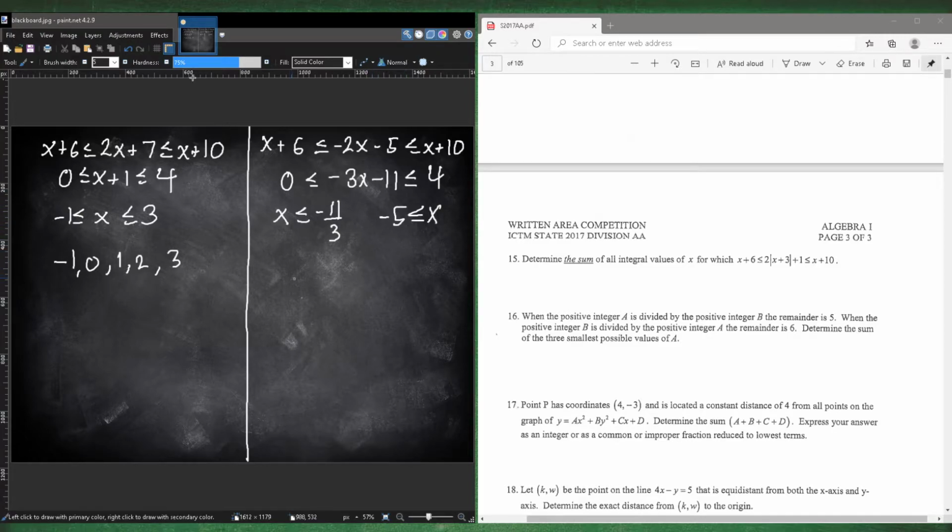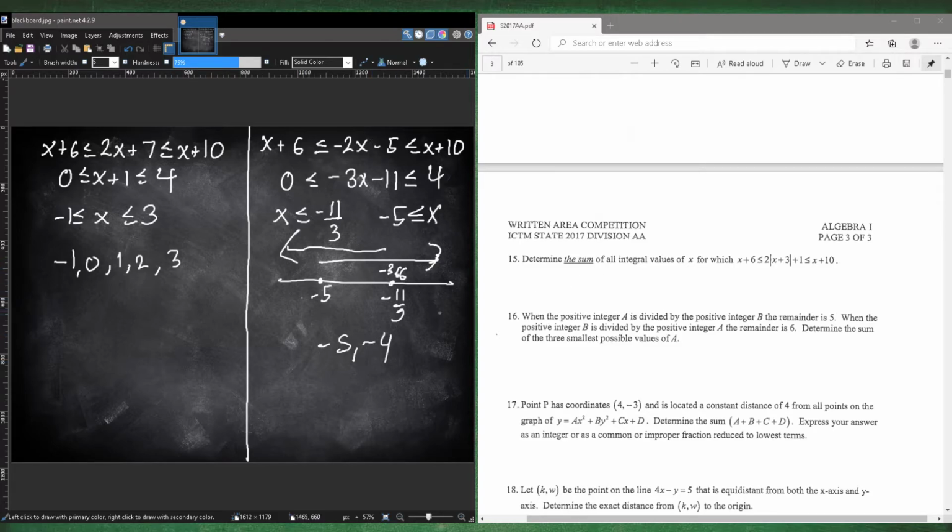Basically, if we think about this on a number line, x is greater than or equal to -5. Let's say -5 is right here; that means all the answers are right here. And then x is less than or equal to -11 over 3, which in decimal is about 3.66, because this would be 3 and 2/3, but it's -3.66, and x is less than that, so it's right here, -11/3, and all the solutions right here. Since this is about -3.66, the only integer solutions here are -5 and -4.